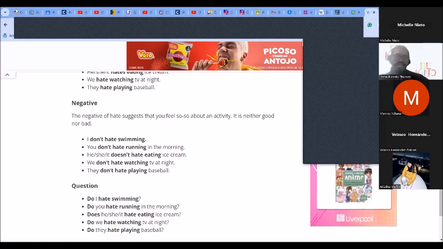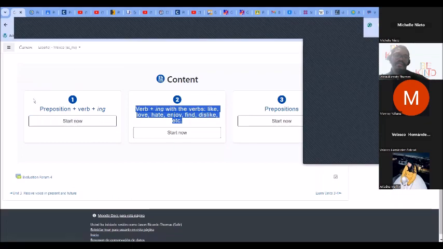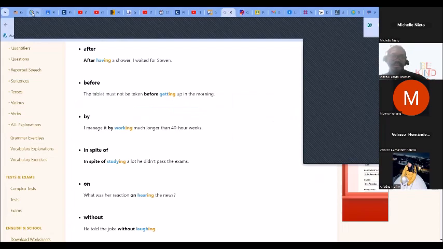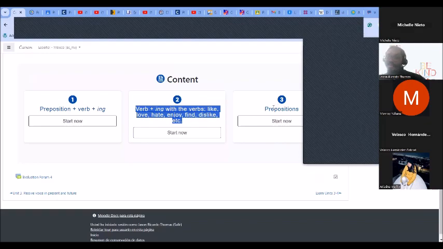The goals for this one are to make sure you are very comfortable with preposition plus ing words, like we saw here, that you're very comfortable with the ing words to express preferences, and that you're comfortable with prepositions. I should be sharing a lot of links with you guys so you can practice some more. And if you have questions, do let me know. I will be sharing some times for next week for us to connect if you want to have a morning session or an evening session before you go off on holidays.